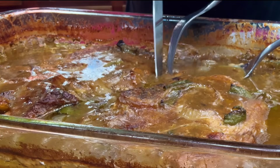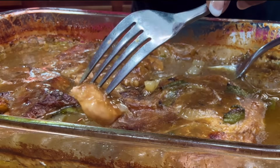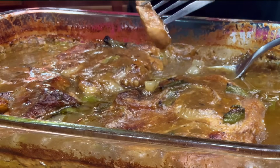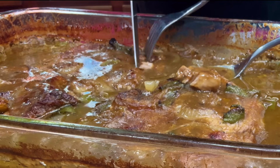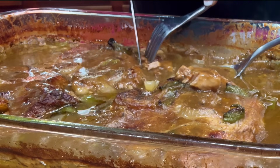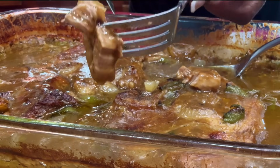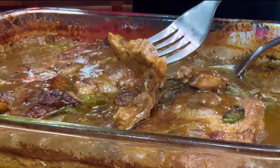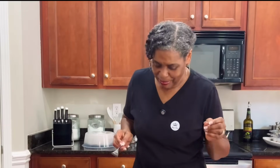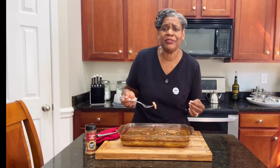Ooh, I just want you all to see how nice and tender that is. Look how that cut like butter. You see how that cut like butter? Oh my goodness. Let me show you again. Falling apart. Oh, you all saw how they cut like butter. Oh my goodness. These are so tender.